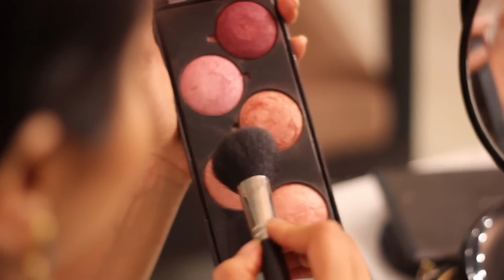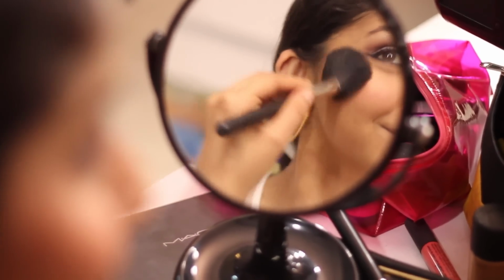For my cheeks, I'm going for a soft pink blush. This is slightly shimmery to give that beautiful, healthy glow. I'm not doing too much because I'm going to be applying a bright pink lipstick, which you will see in the next step. Actually, not in the next step.